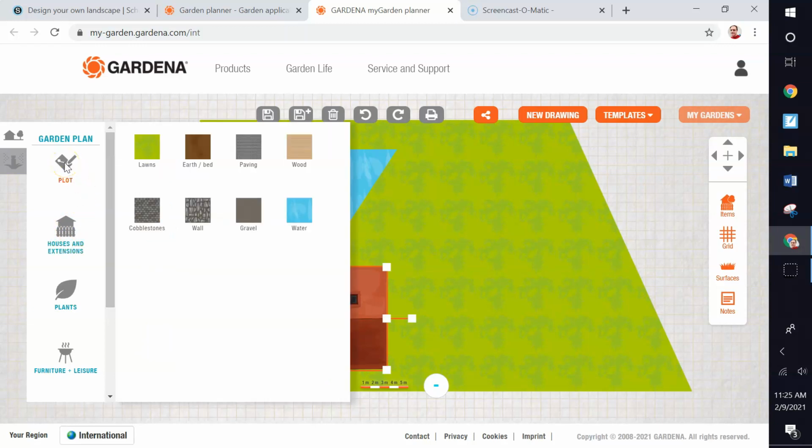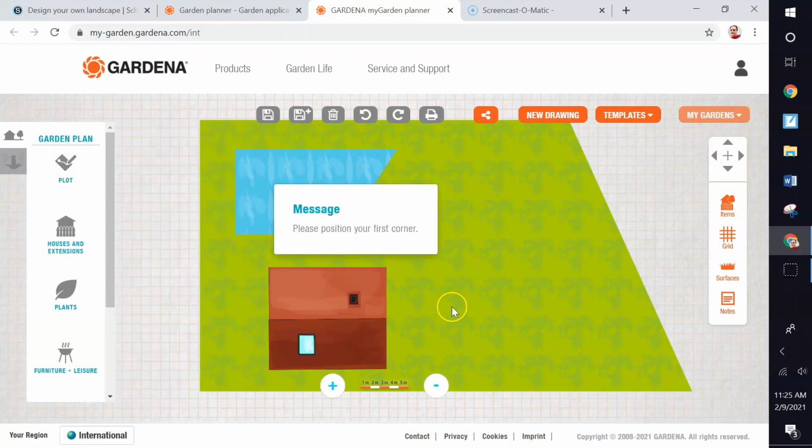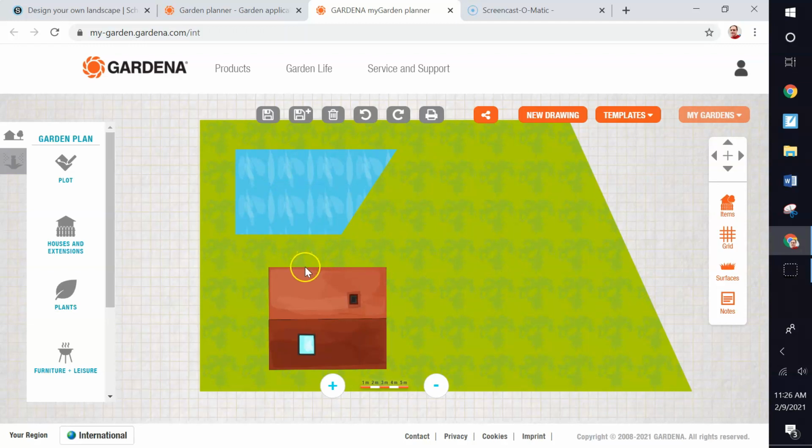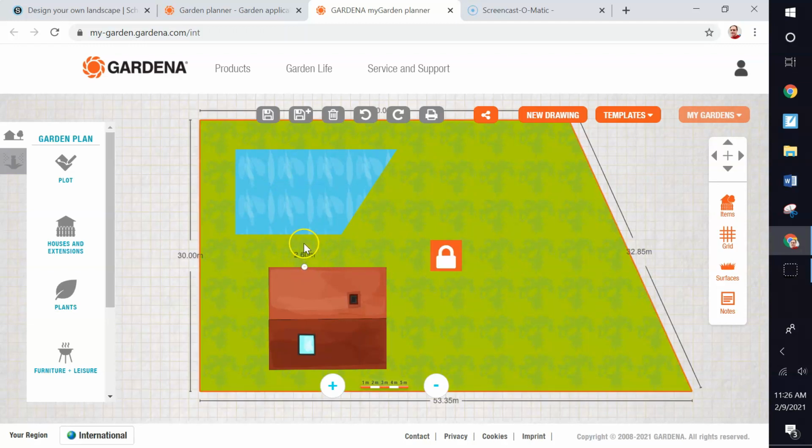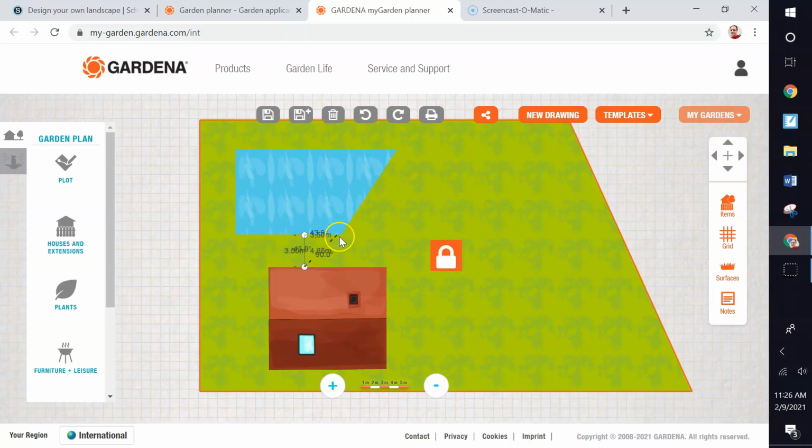So plots of land. Plots are going to be very important for your shapes, your rubric, because it allows you to click wherever you want it. So you have an irregular figure. That's going to be my back deck. Ooh, I like that. Okay, so that's an irregular figure.